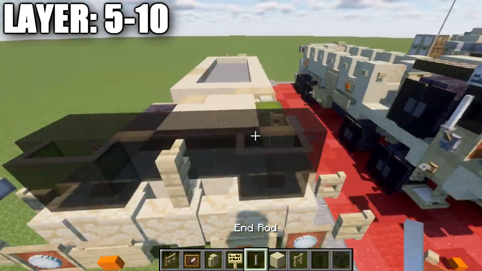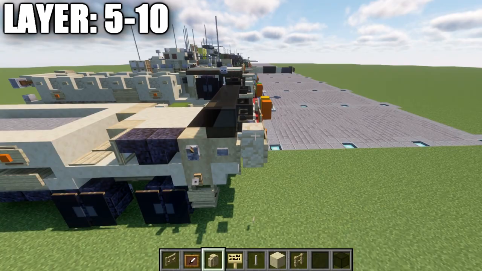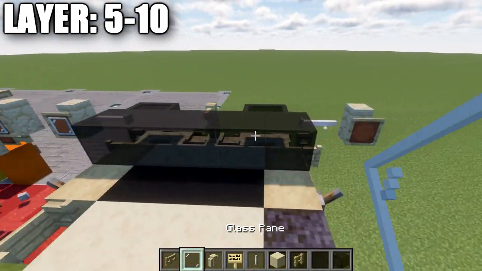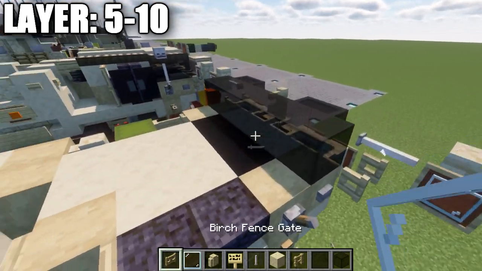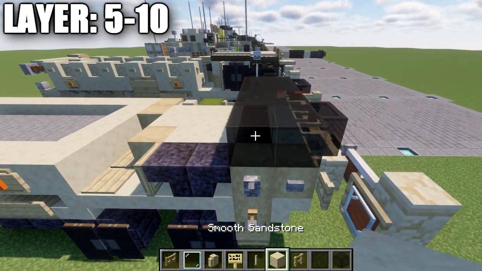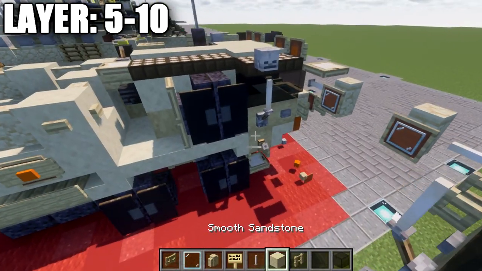We then want to place down an end rod here to both sides, followed by a sandstone wall again to the sides here like so, an item frame to both sides, and then a glass pane in the item frames like that. We're going to then place down another row of 5 of black stained glass across, then an end rod on top of these two levers just like that.